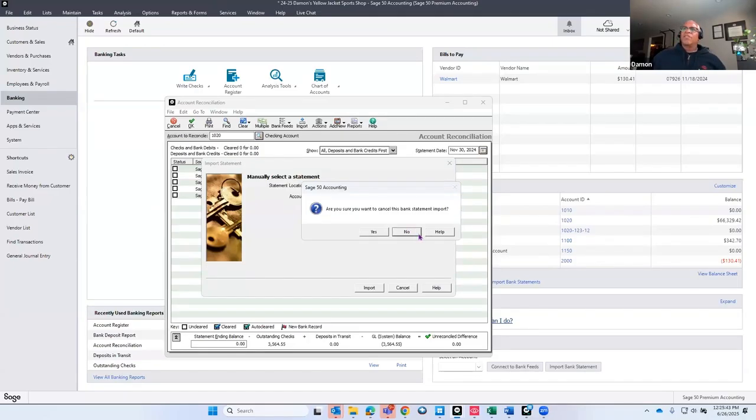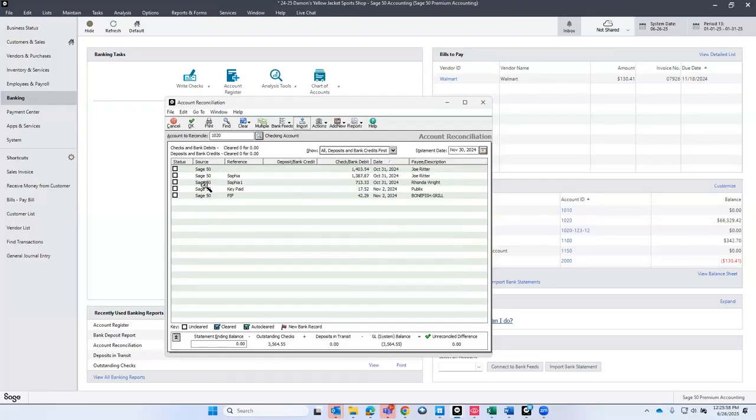Okay. Thomas, I don't see the Q&A unless it's popping up on my screen, but are there any questions over either auto entry or account rec in Sage 50? No questions so far. Okay, please feel free to ask anything. We have a bit of time, and Damon will be here to answer any questions, technical or not.